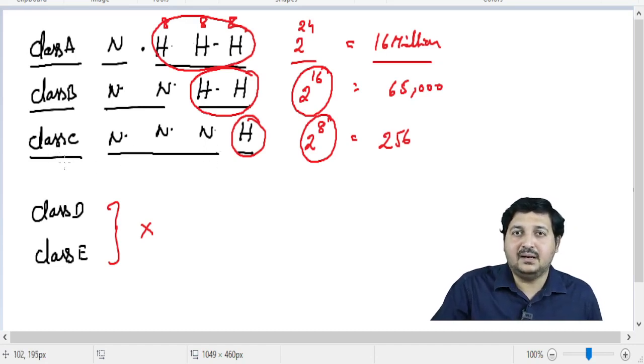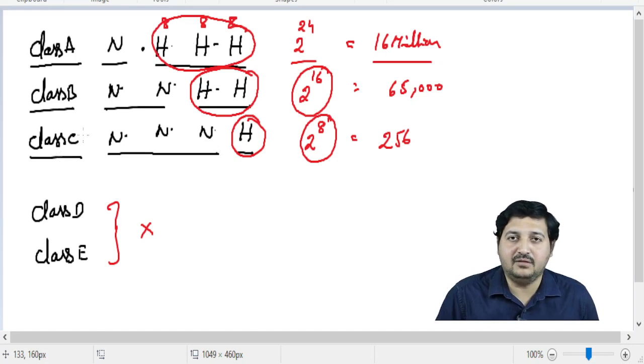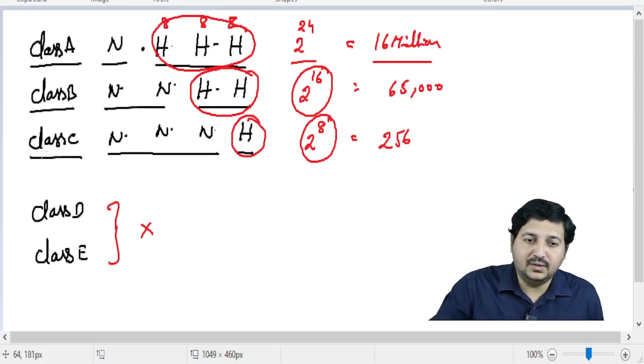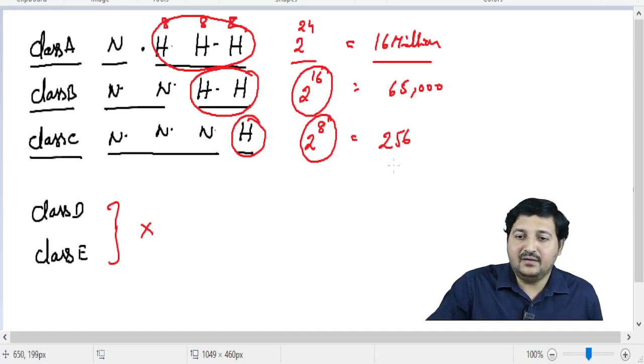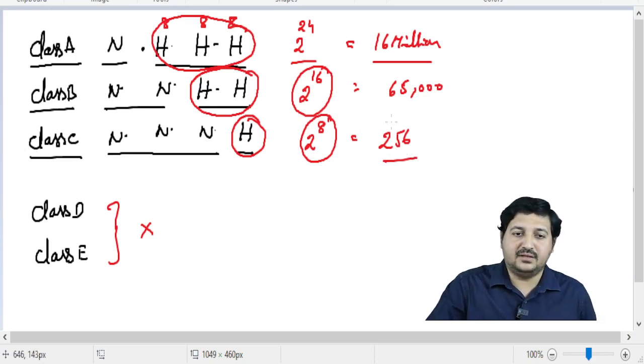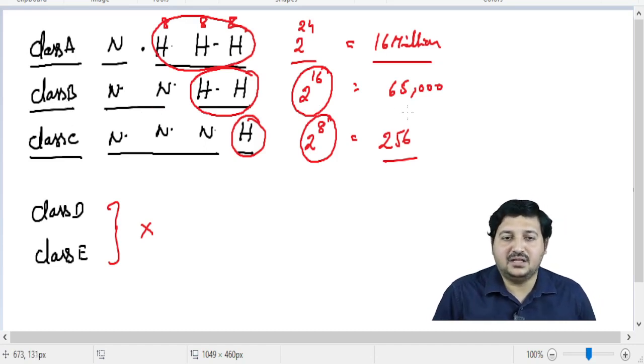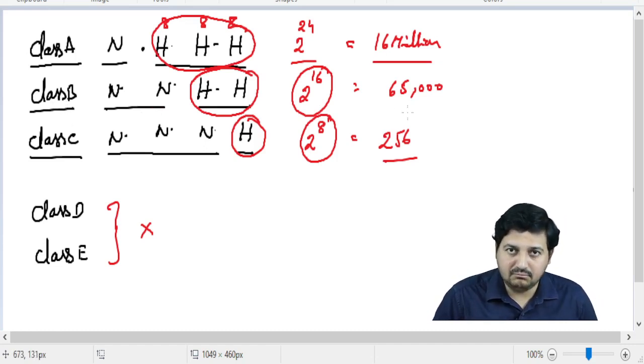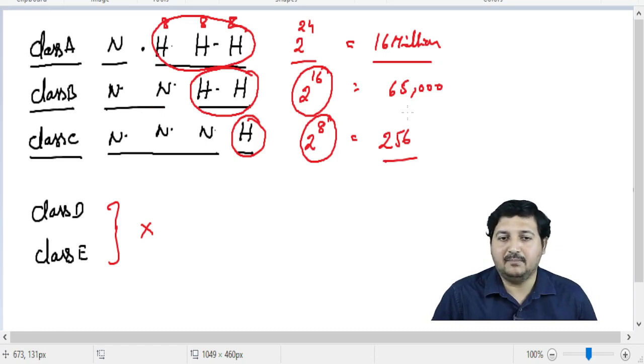See, for example, the question is, if I have only 100 computers, which class should I prefer? I should go with a class C network. Why? The total size of the network will be only 256. And when you come to a class B network, what is the size of the network? Only 65,000 computers. And when you come to a class A network, it becomes 16 million computers.